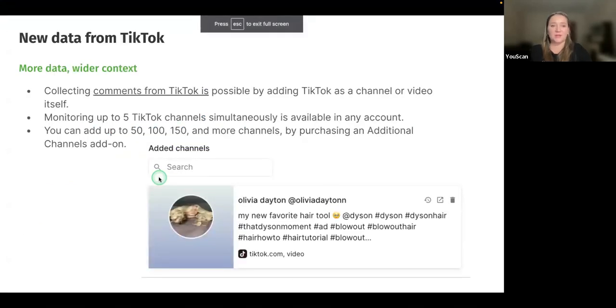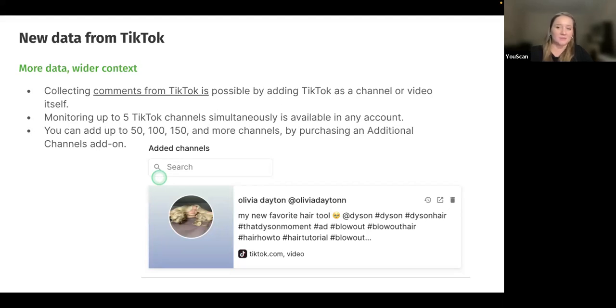So the next part is new data from TikTok. It's also a very long awaited update that many of our users have been asking for quite a long time. We've done a pretty big job to make this happen. And this is collecting comments from TikTok. You know that content on TikTok is a little bit tricky.